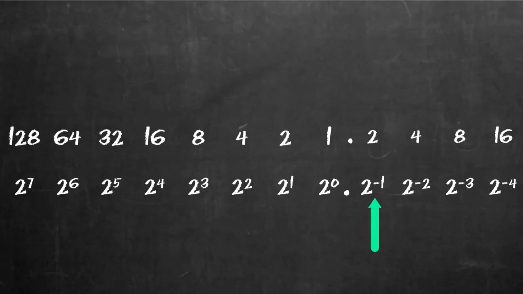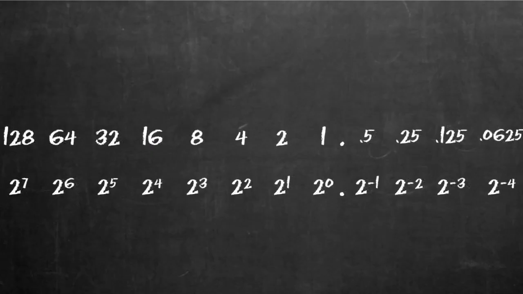For example, 2 to the negative 1 is 1/2. 2 to the negative 2 is 1/4. 2 to the negative 3 is 1/8, etc. Admittedly, working with fractions is no fun, so it's really easier to convert the fractions into decimals because we eventually wind up adding all the numbers together like before. If we walk through the conversion, 2 to the negative 1 gives us 0.5. 2 to the negative 2 equals 0.25. 2 to the negative 3 equals 0.125. 2 to the negative 4 equals 0.0625, and so on.